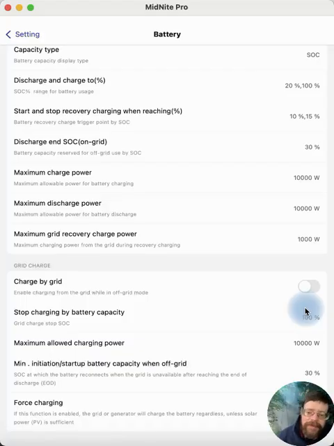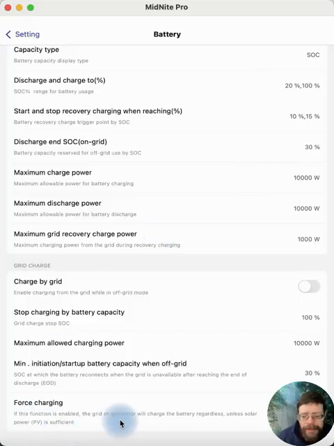We do want to make sure we get the battery up to 100% at least about once a week to keep the state of charge calibration for the BMS in sync. So if we're not charging to 100% from the grid, we want to think about, are we getting to 100% every week? Maximum allowed charging power, this is from the grid here. We could set it so we only draw a much smaller amount from the grid, even though up here we allow much higher charging power from solar input, for example.